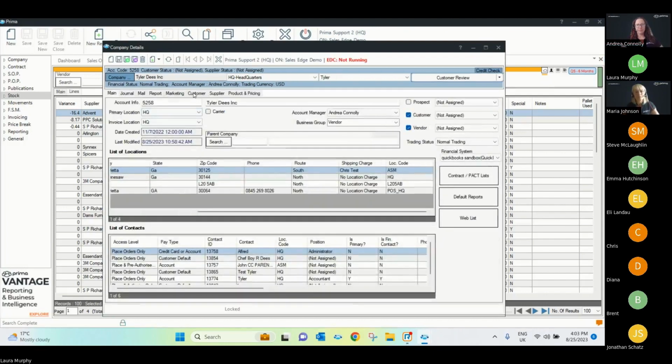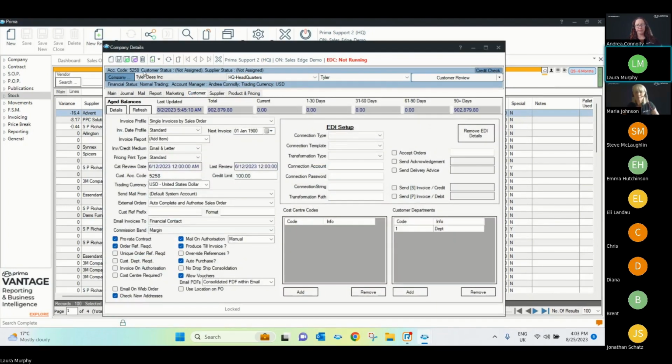Now we have also added new enhancements within the customer tab within the company. We've improved the mail and authorization feature, so it will send a sales order confirmation automatically instead of popping up. You find this within the company, the customer, and then down here it says mail and authorization. The default is set to manual. However, you can click on this checkbox here and update it to automatic. If you decide for it to be automatic, all that means is instead of a pop-up to send order confirmation to the customer when you press authorize within a sales order, it simply sends it automatically, just saving you time.